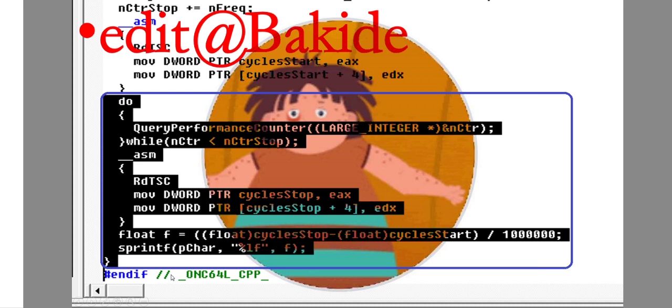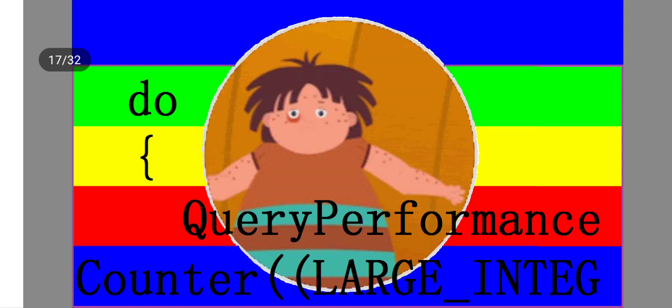Do query performance counter large integer.